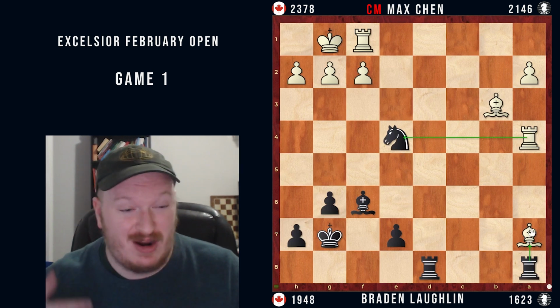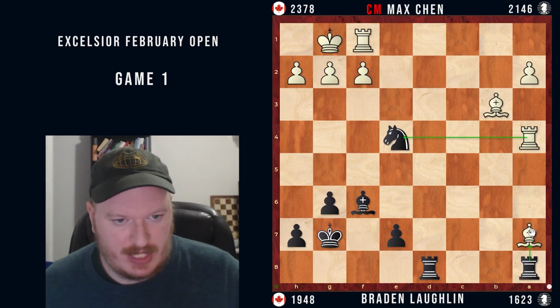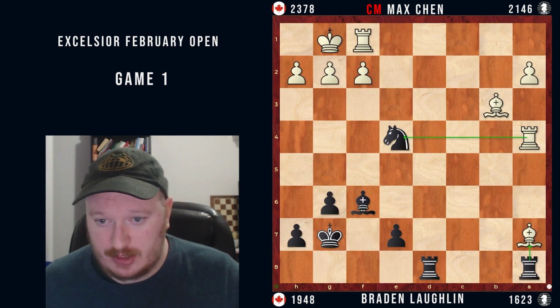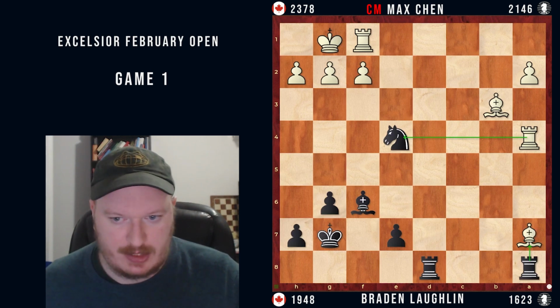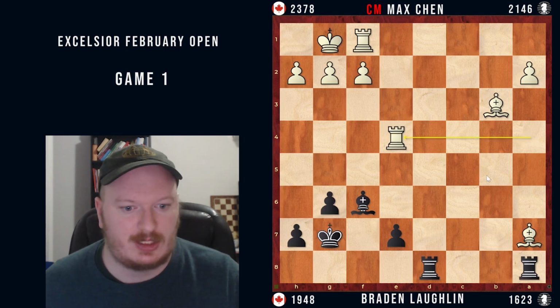They have the bishop pair, and they have all these things going for them. This would be kind of a disaster if they were to allow this. Unfortunately, there's not really much they can do about this. They ended up taking. They felt like that was the best option, and realistically it is.